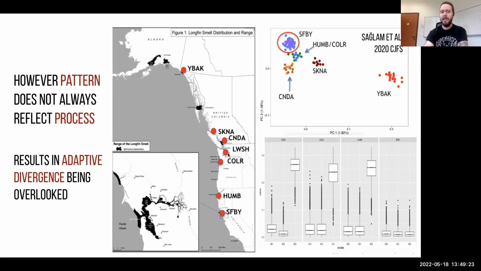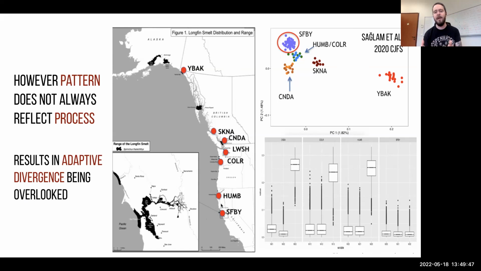Another thing that was really important in this study is that we also see loci or genetic diversity that is adaptive in these populations. And we know that those adaptive loci originated from the Bay Area. So what is this telling us? This is telling us that yes, the Bay Area has high genetic diversity, but this is the source population that sources out all of its genetic diversity to other populations. So it feeds other populations, and it's also the source of adaptive divergence in these other populations. So this is very important.